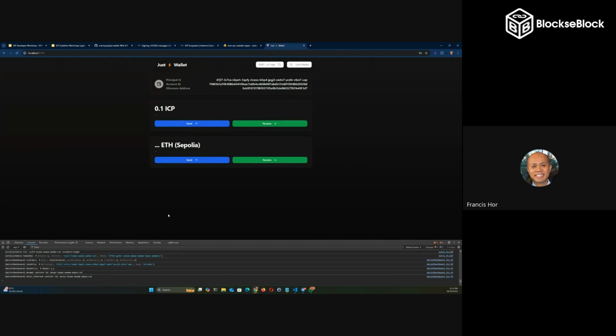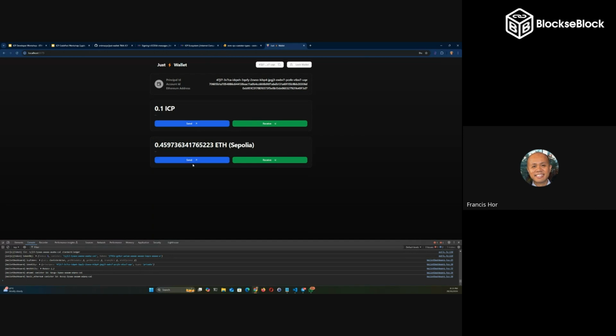So right now, I'm calling the smart contract, the ICP basic Ethereum smart contract, to retrieve my derived Ethereum wallet address stored inside the ICP smart contract. And this wallet contains 0.459 Ether in Sepolia.